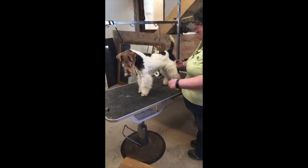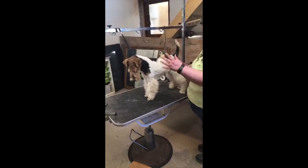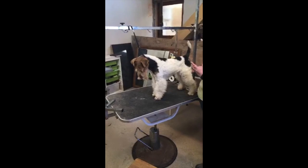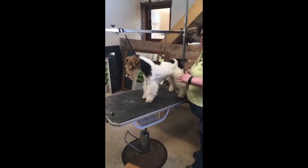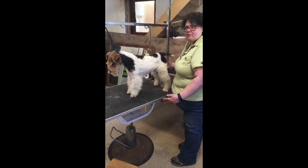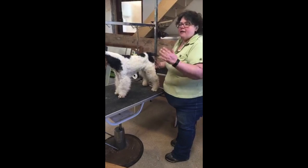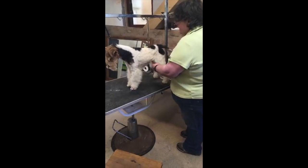Once they're a bit worn out, you can put hands on them, you can touch their feet, you can handle their face, you can check their mouths, especially with babies when they're teething. There's lots you can do without actually having to put a comb through them. And then when they've been good, you can reward them for that and put them down on the floor. Then the next day, pick them up and try again. You will find the more you do that, the more they'll realise it's not a huge issue, and then you can start combing and doing things. Patience is the key.